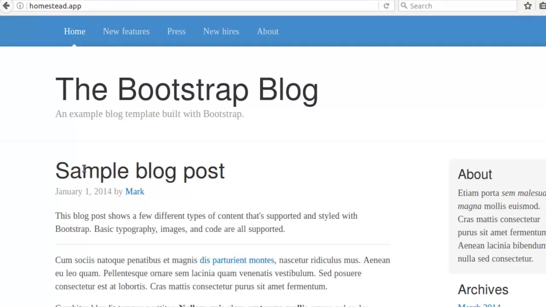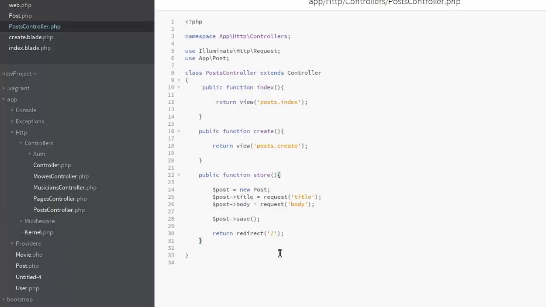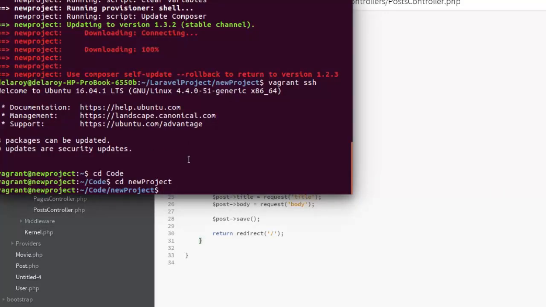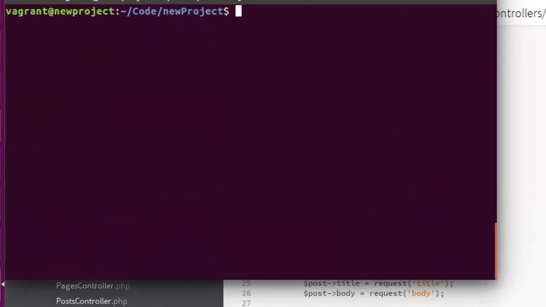Can you see that it redirects to the home page? Just little itches. Just make sure you follow it just the way I explained. And let's go back. Can you see that? It's actually worked and it's working perfectly. Now I'll need to go to PHP Artisan Tinker to actually see what's happening. Let's clear this. Now I'm going to run PHP because I'm right in the Vagrant box of this particular project. Run PHP Artisan Tinker.